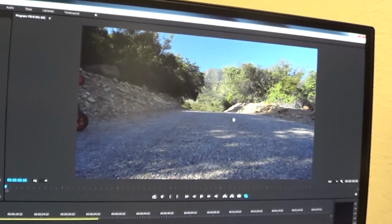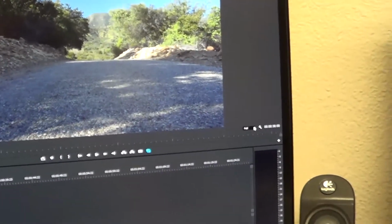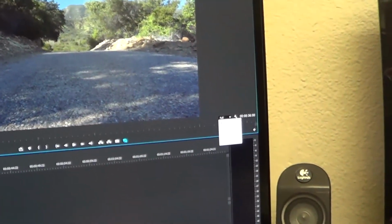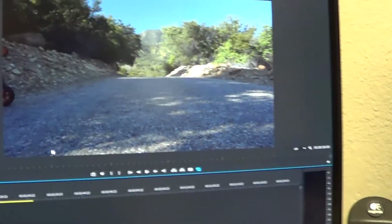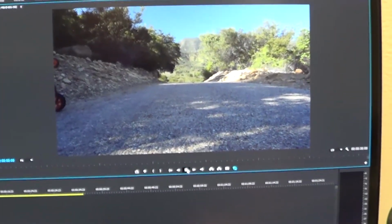So, we'll put this up. Okay, here we go. Isn't it exciting? And you see this here. This is a scene that we shot up in Ojai. It's on full resolution right now, which I bet while I'm rendering will not run very smoothly. So I'll put it on 1.8. And this is the shot.